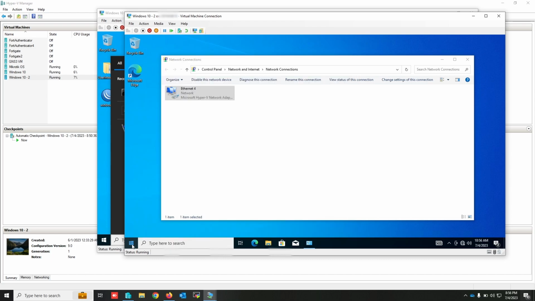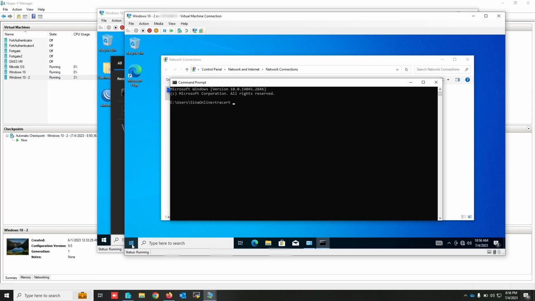Let me check internet connectivity. This is the Mikrotik interface IP address, and after that the packet is dropped.